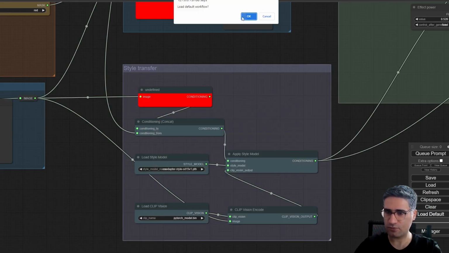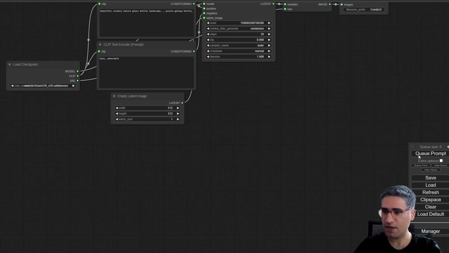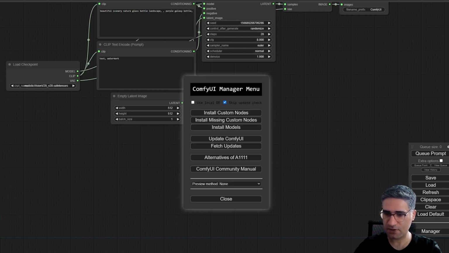And let me open the default workflow. Now we have the manager. If you check the UI, you can see the manager here. So this is a plugin and it's very useful.